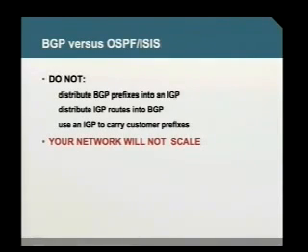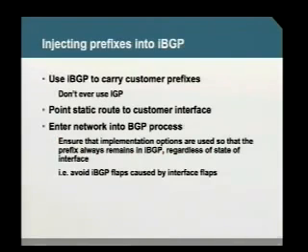So do not distribute BGP into OSPF. OSPF will not thank you for it. Sure, you can get a PC and put Quagga onto it, and yeah, you can do it. But in real life, it doesn't work. That's why you don't see car manufacturers produce all these custom hot rods that people like creating when they're 20-something. Don't distribute IGP routes into BGP. OSPF is rapidly changing. BGP will probably melt down if it tried to handle all the OSPF changes. And don't put customer prefixes into OSPF. All this, it just will not scale.